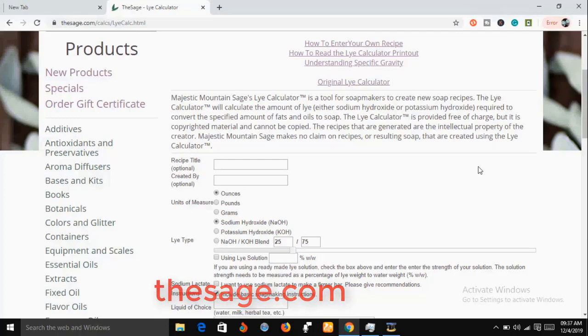Now we're going to use this Lye calculator to calculate the recipe, the amount of recipe that we need each time you want to produce your soap. It's very important that you come here to find out the amount of recipe in terms of oil and caustic soda that you need for every particular production you want to make.